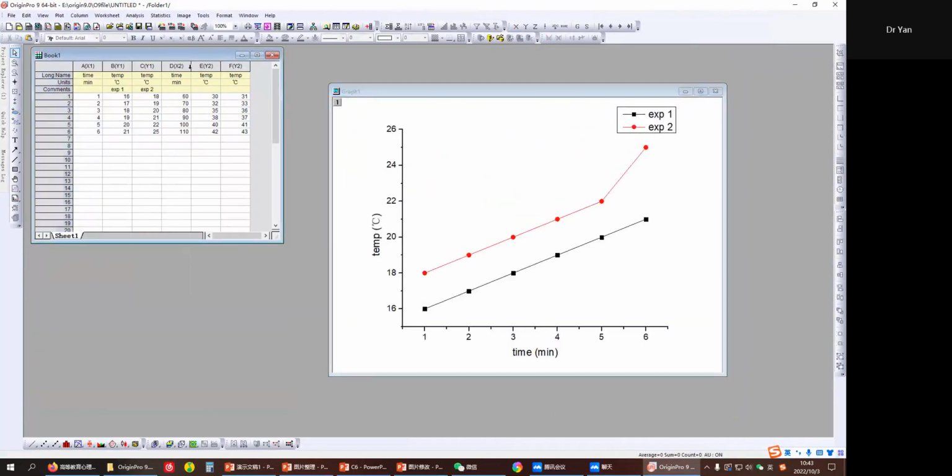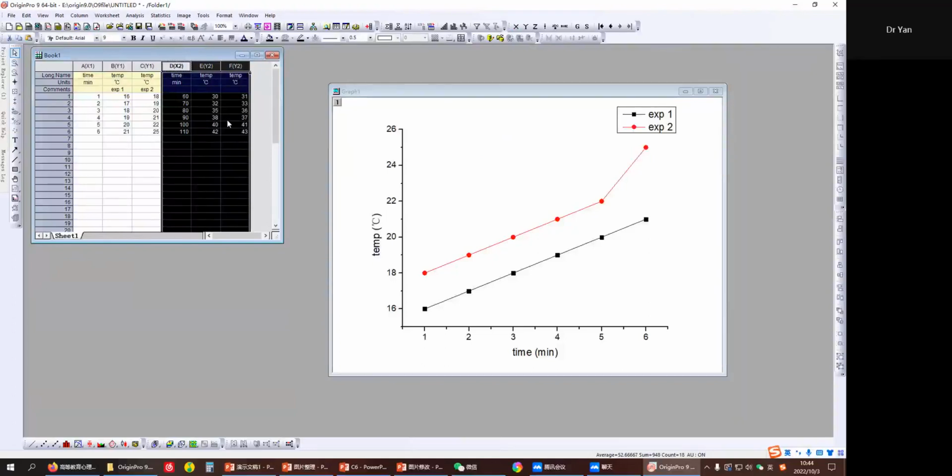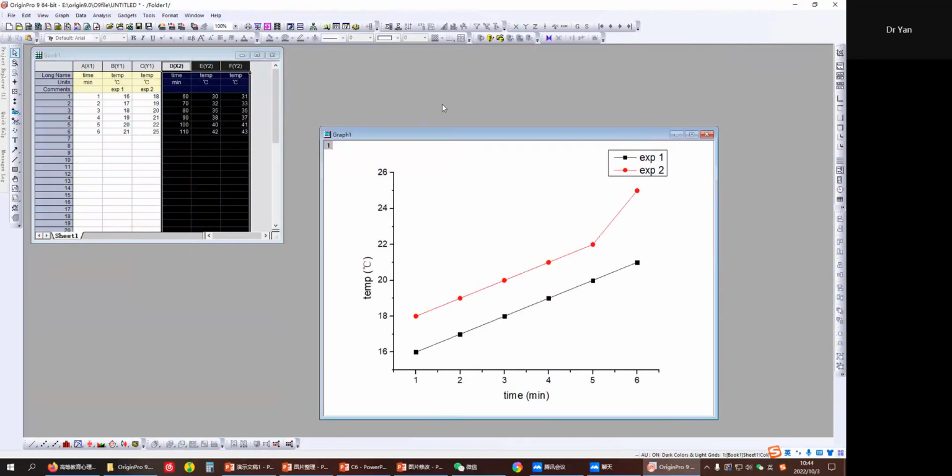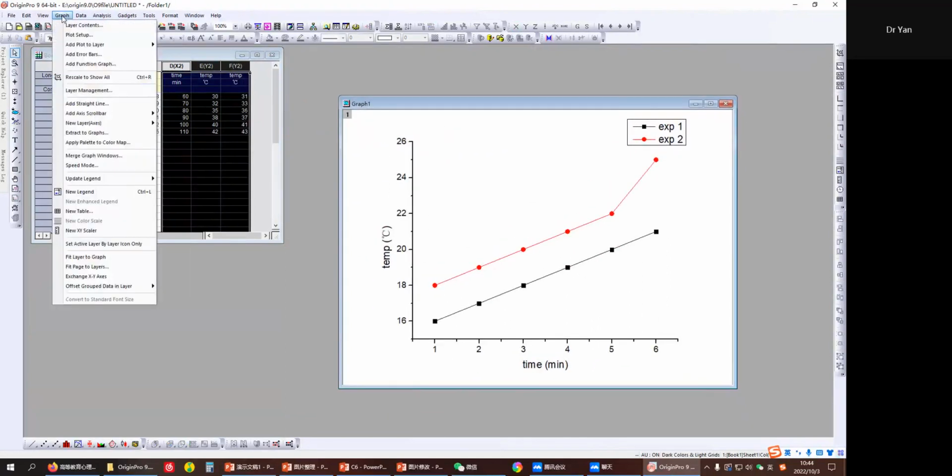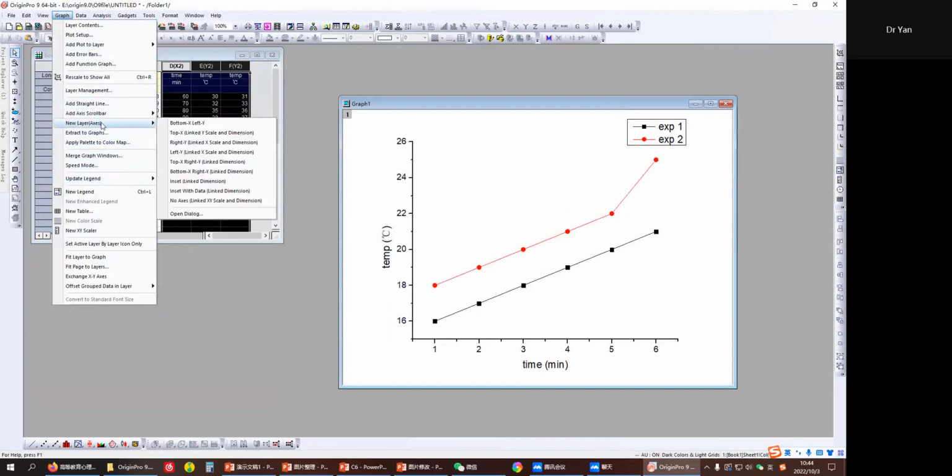Now you want to put another layer of data here. So select this window, go to the graph option, and choose the new layer option with top X and right Y, because the first layer was bottom X and left Y.